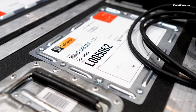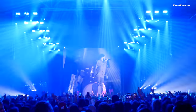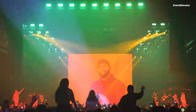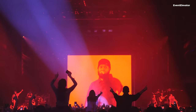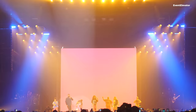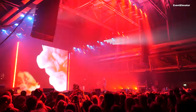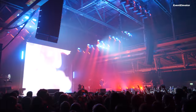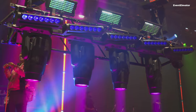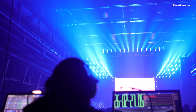For lighting we're carrying Solo Tech, for video we're carrying Screenworks, for audio we're carrying Clair. It's very video-heavy — the show is just very visual in general. We have some scenic elements, really great-looking lighting, and the show was designed and programmed really well. There's not a lot of pop gags or anything like that — it's just a very hard-hitting, well-designed show to the core with great programmed lighting and the content is amazing.